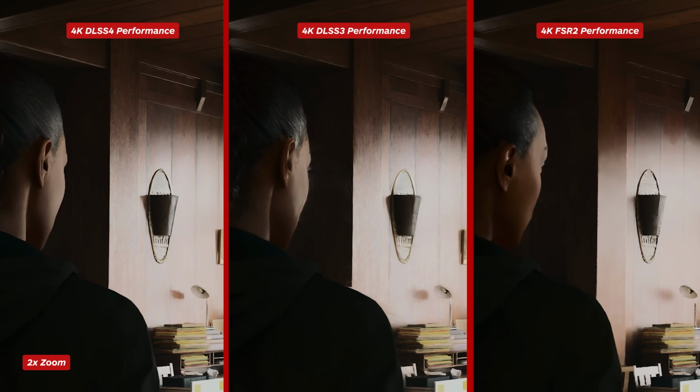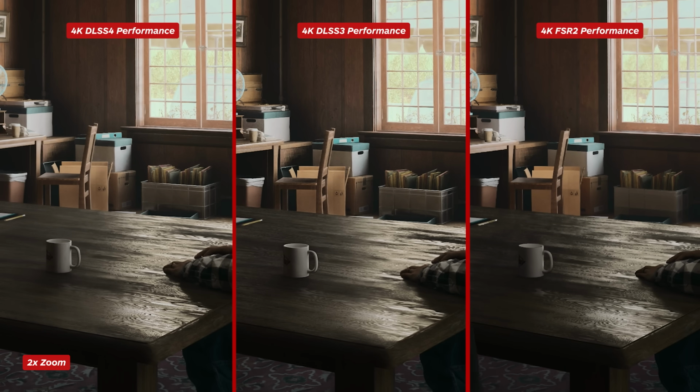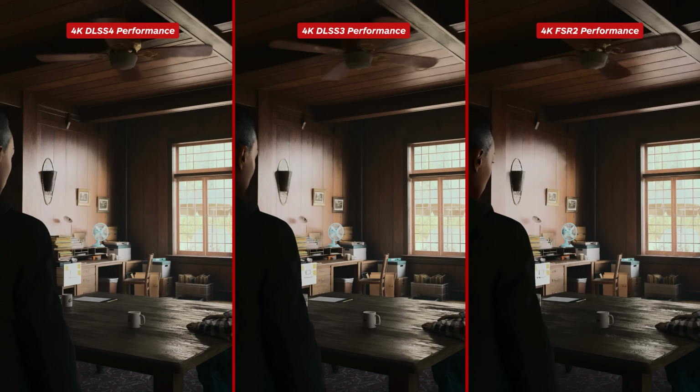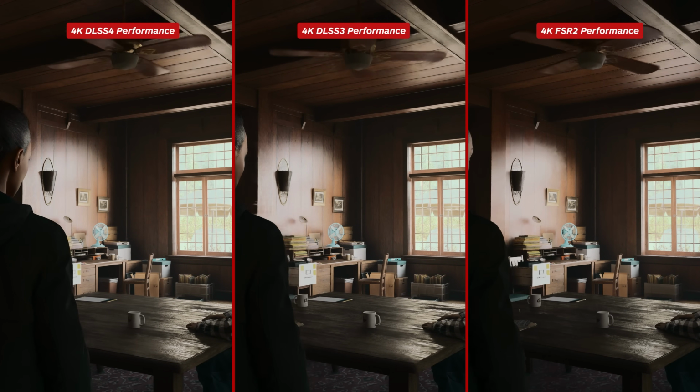Textures also benefit, with the wood grain of the tabletop now being significantly sharper, more vibrant and cleaner than on DLSS 3, which, without this side by side with DLSS 4, still looked great, but it suffers from a muddier, softer image that lacks high frequency detail.